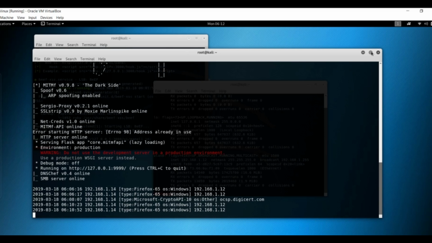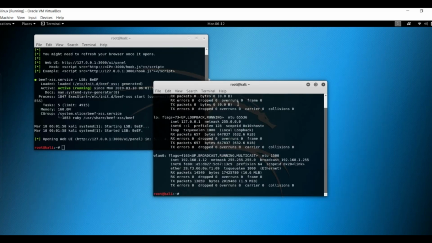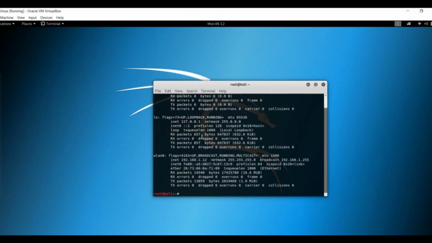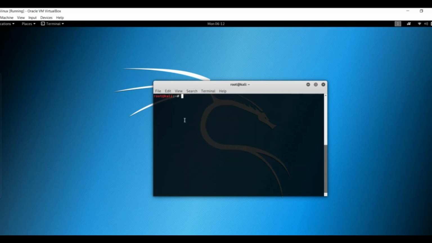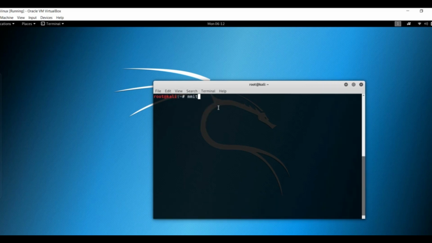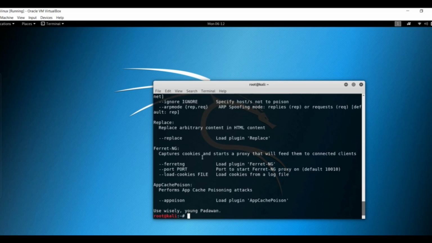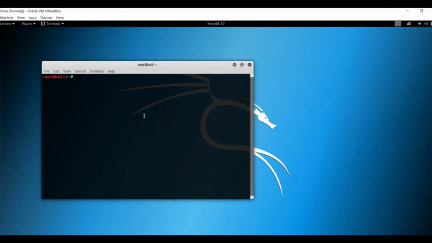Let's do some more. Let me close this one because we don't need it anymore. And now next I want maybe the screenshot. If I want the screenshot, it is the man in the middle framework, and if I just go to the help, you will get everything that is needed. Now we have seen how we can inject the JS URL with the help of the man in the middle framework. Let's see what else we can do.